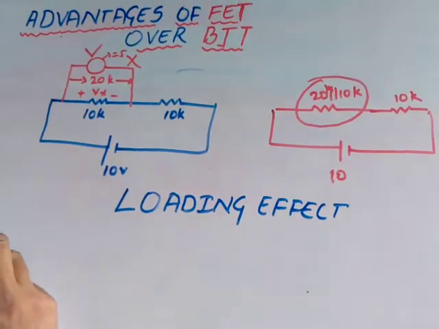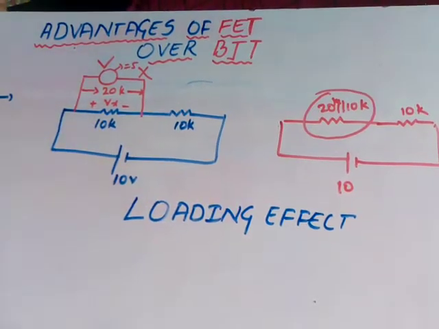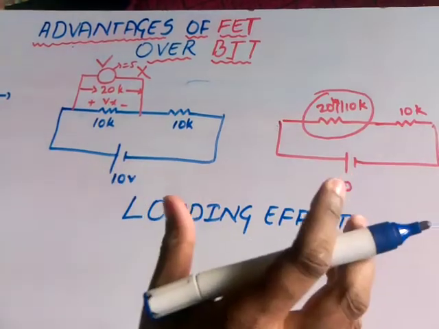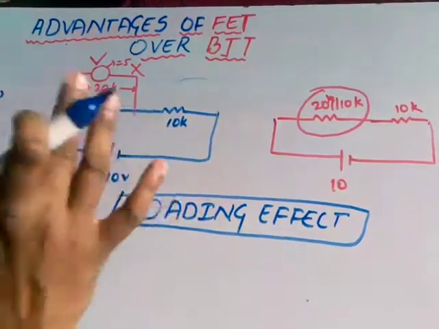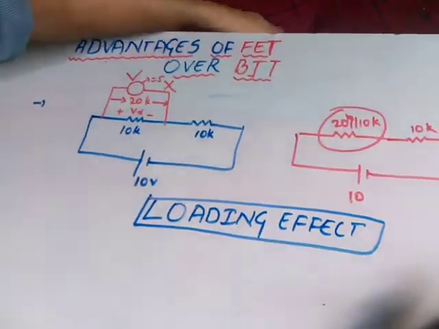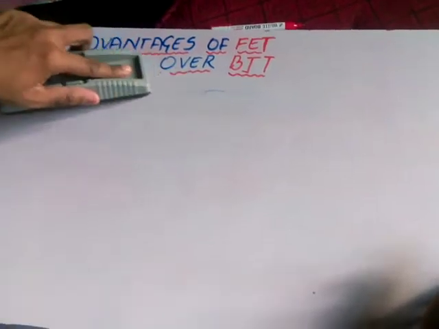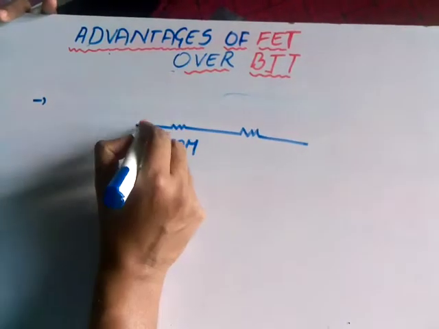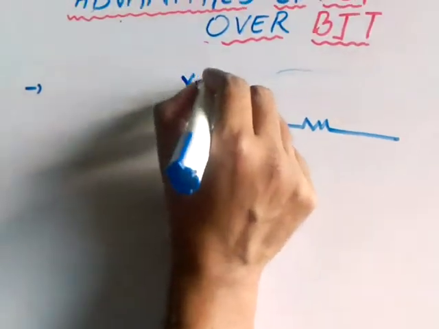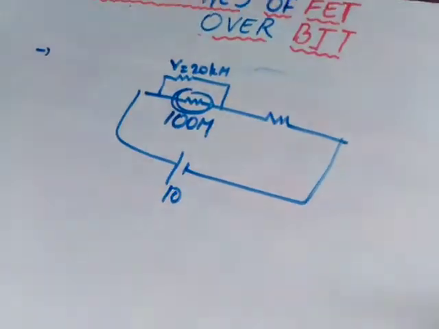Because as I said earlier, there is no practical source having zero output resistance, and there is no practical voltmeter having infinite internal resistance. So because of that, we are getting a problem called loading effect. In order to overcome this problem, we use field effect transistors in every measurement device. How do FETs overcome this problem? Let us consider the field effect transistors having input resistance of 100 megaohms. Compared to the voltmeter resistance of 20K, the FET path is the major path, so the entire voltage delivered by the source will appear across it. By this, we have overcome the problem of loading effect.